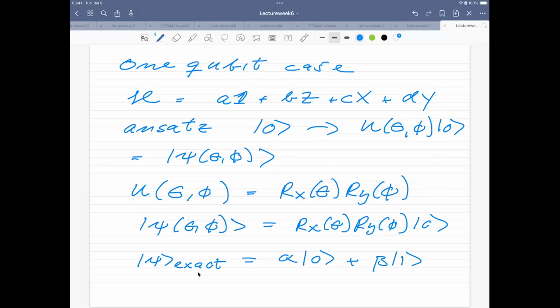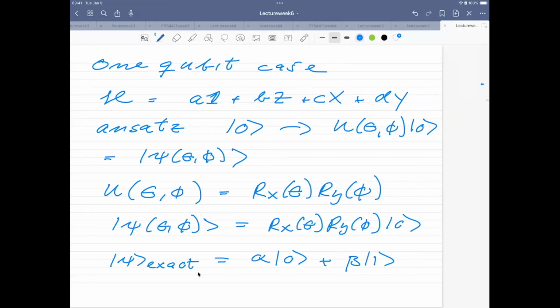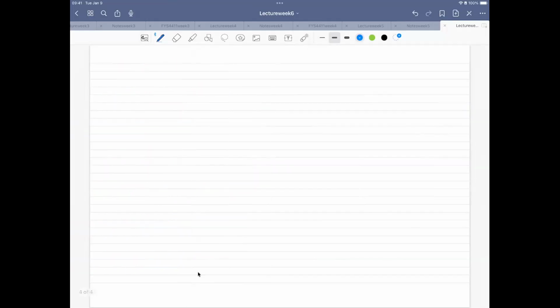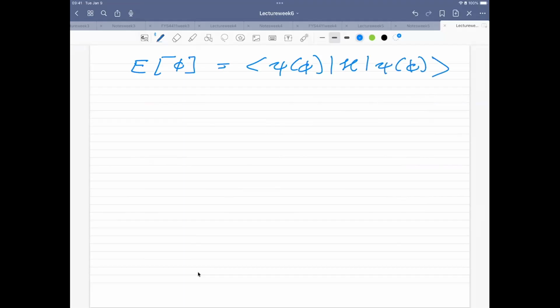So if we now look at the so-called parameter shift rule, what we want essentially now is to find the following expectation value. So we want the energy, and what I'm going to do now is just to stick to one angle. But in principle, you can have many angles. So I'm just going to put up an angle which I'm going to call phi. So what we are going to calculate is this expectation value here. You can obviously generalize it to more angles. This is what we want to optimize.